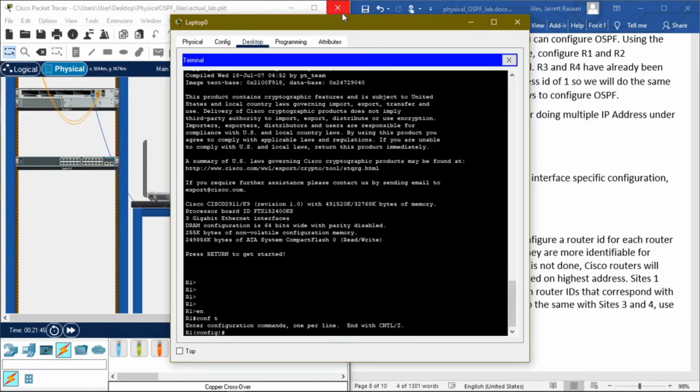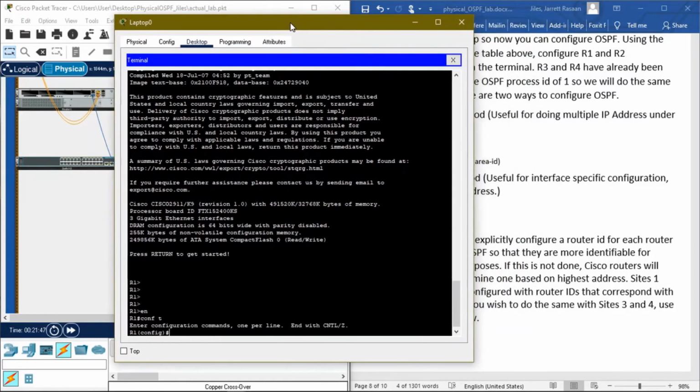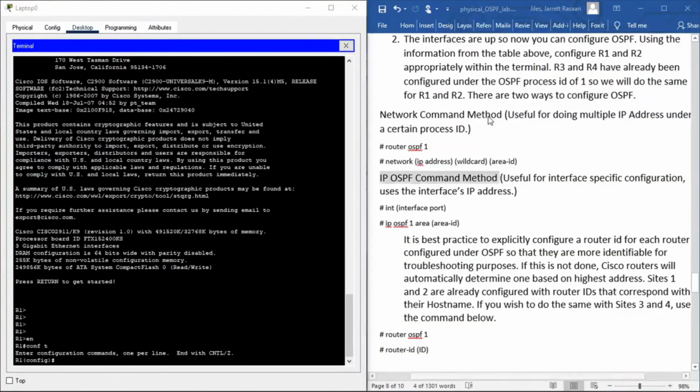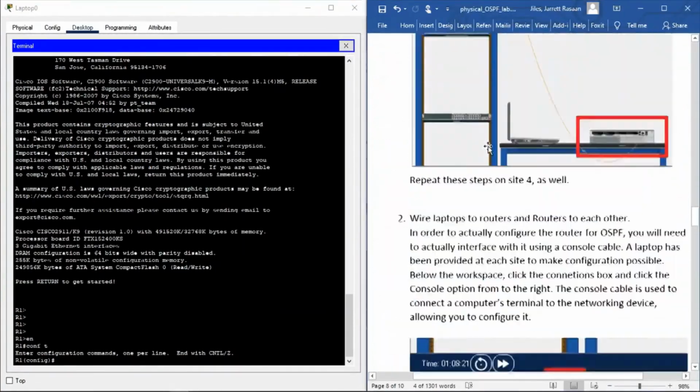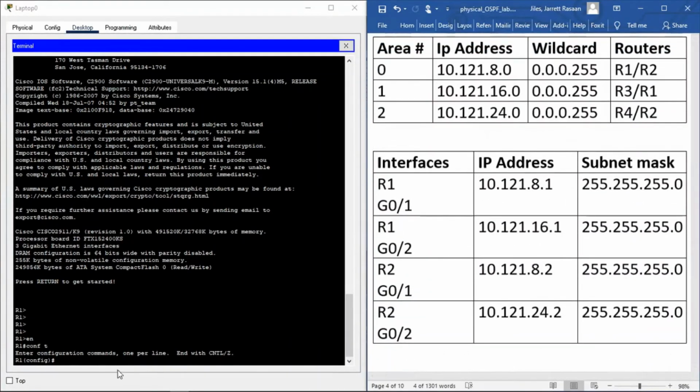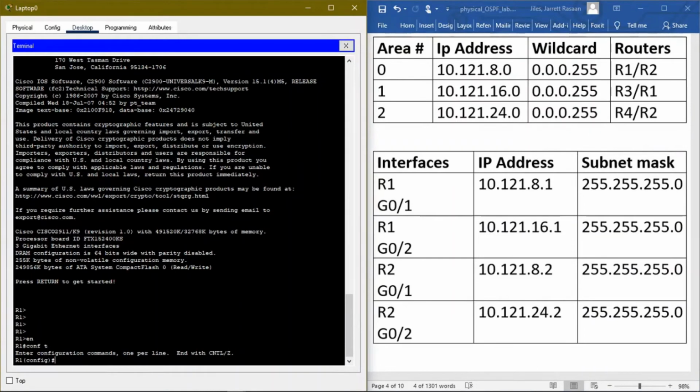And we actually are going to have to start by configuring our interfaces. So I'm going to move this over. Then we're going to scroll back up to our handy chart so that we know what needs to go where. So here we have R1 on gigabit Ethernet 0/1, so we're going to start with that.